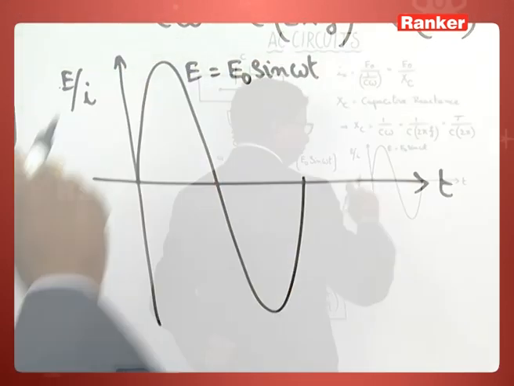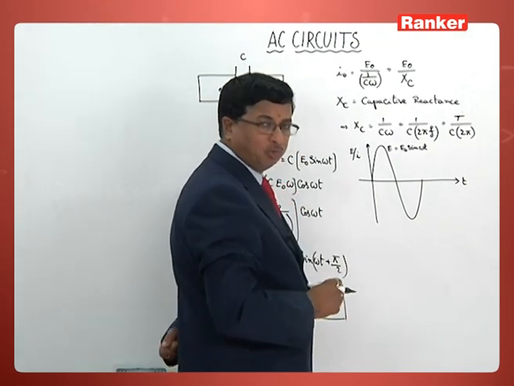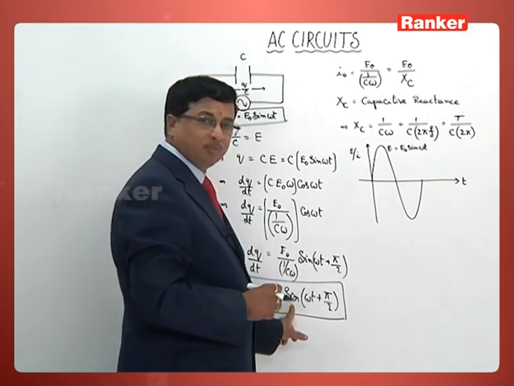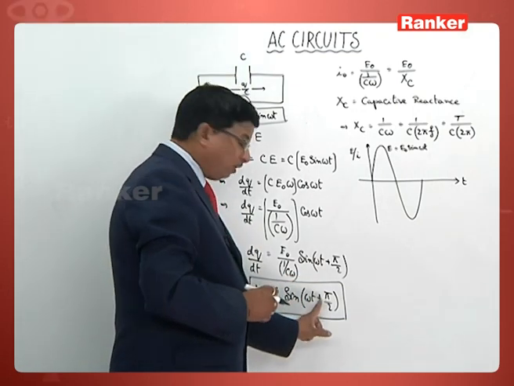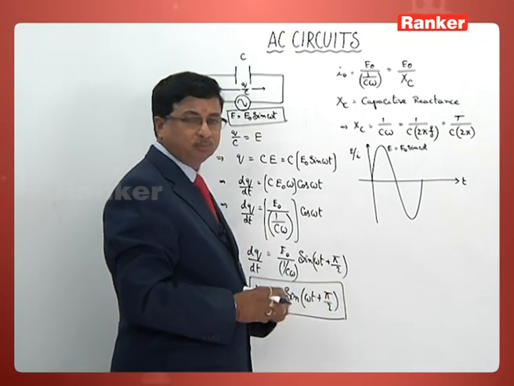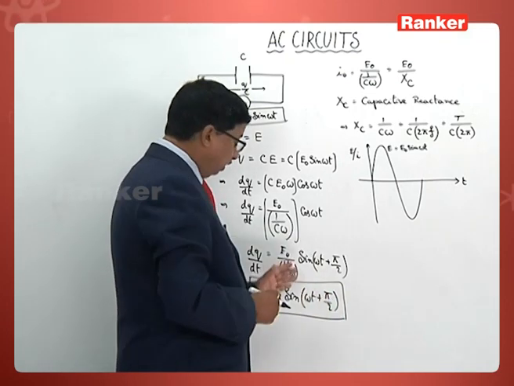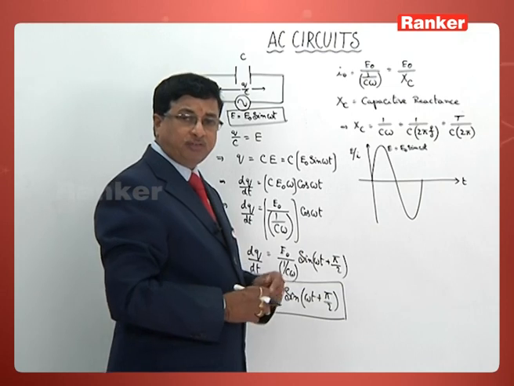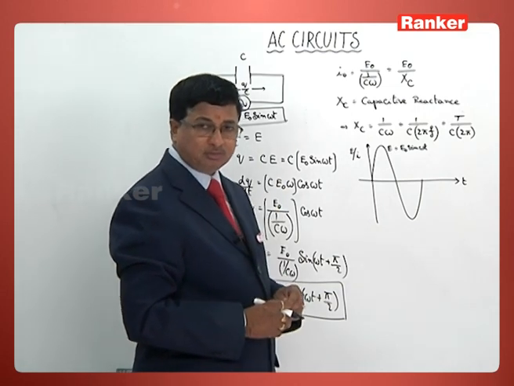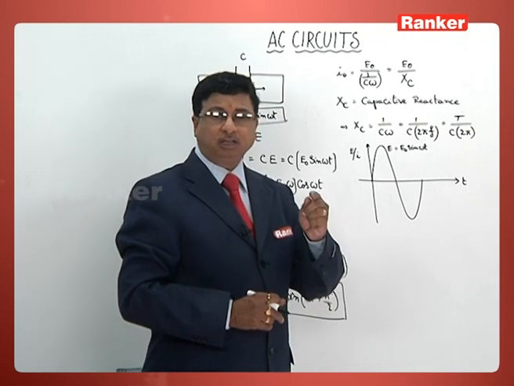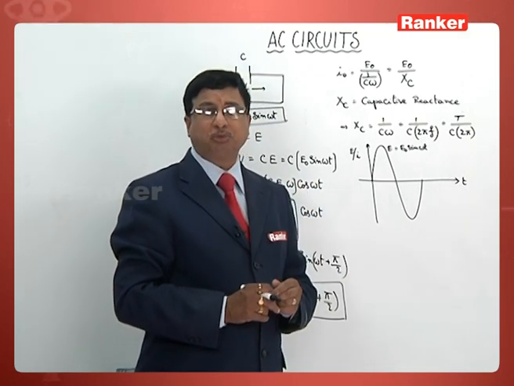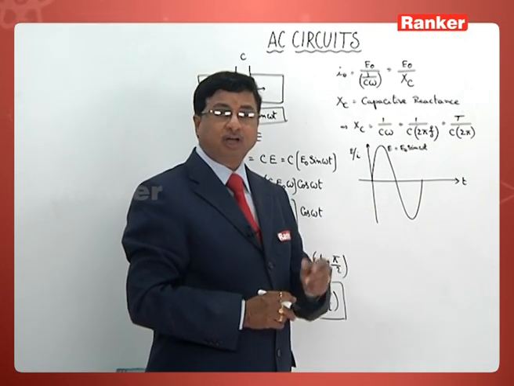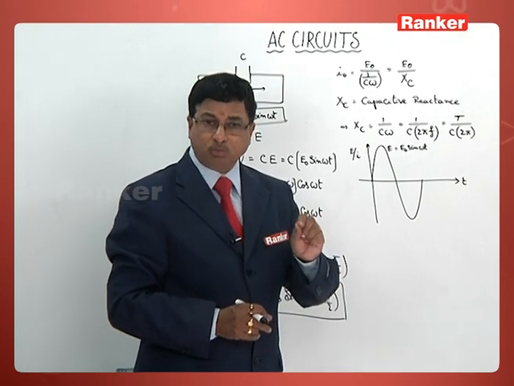If you take the graphical representation for EMF, E is equal to E naught sin omega t. This is the curve. It is sinusoidal wave, no doubt. The second one also is in fact sinusoidal only. But there is a phase difference of pi by 2. That also, it is leading the EMF by pi by 2, not lagging. In the case of inductance circuit of AC, current is lagging behind EMF by pi by 2. But whereas in the case of capacitor circuit, current leads the EMF by pi by 2 radian.